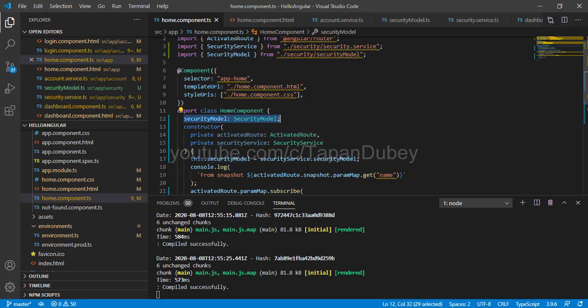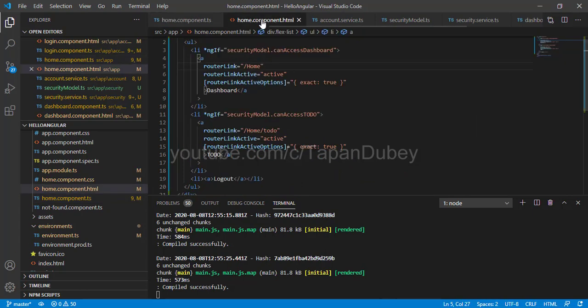So instead, why can't we use this security service directly in our HTML, and why are we assigning it locally in this variable? Just try to change your code and assign the security service directly in our HTML in the ngIf condition.